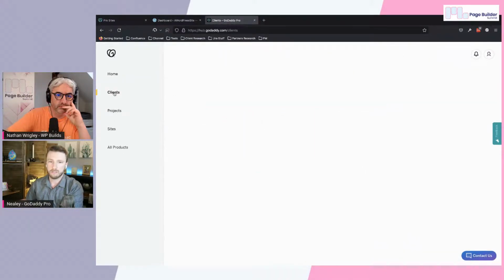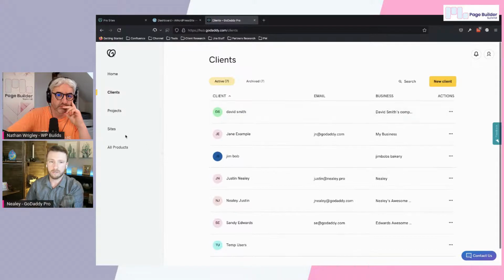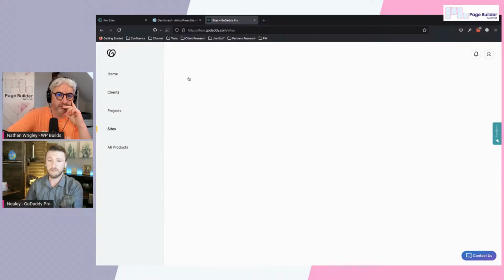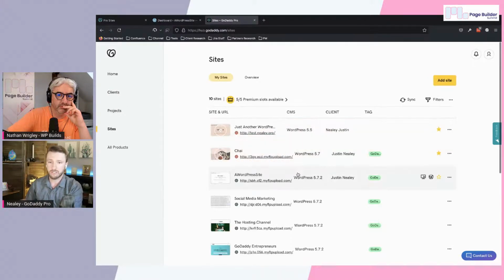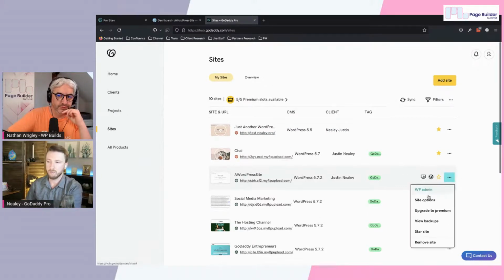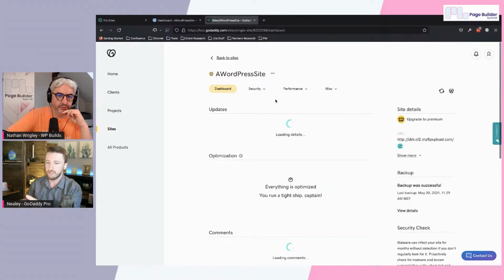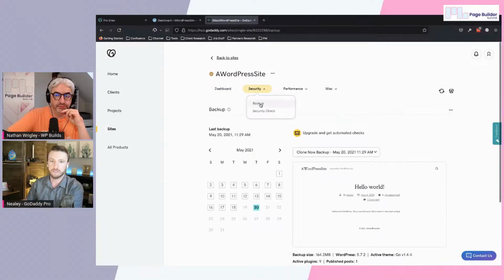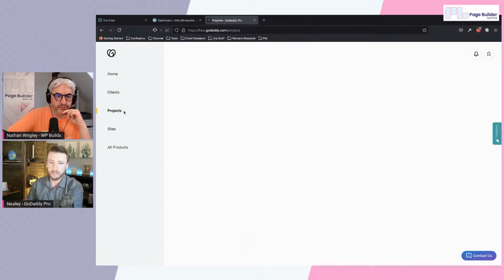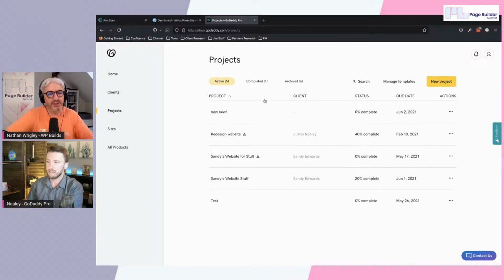You have your same client management here where you can manage your clients. You have your site management where you can manage all your sites and most of the features here as well. We're still porting over some of the features into this experience. That's why we have both. But you'll be able to do a lot of the same things that you can do today. It's also a bit cleaner, isn't it? A bit more white space and a very nice UI.